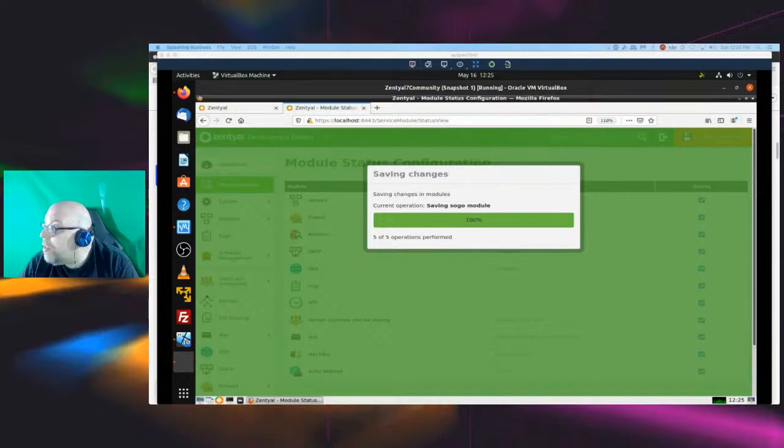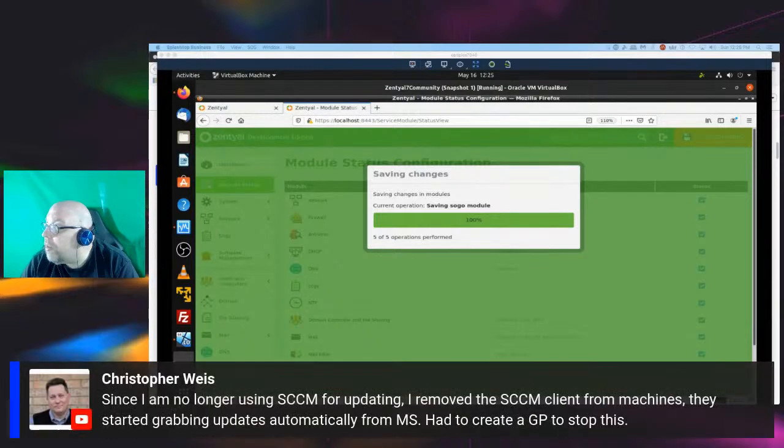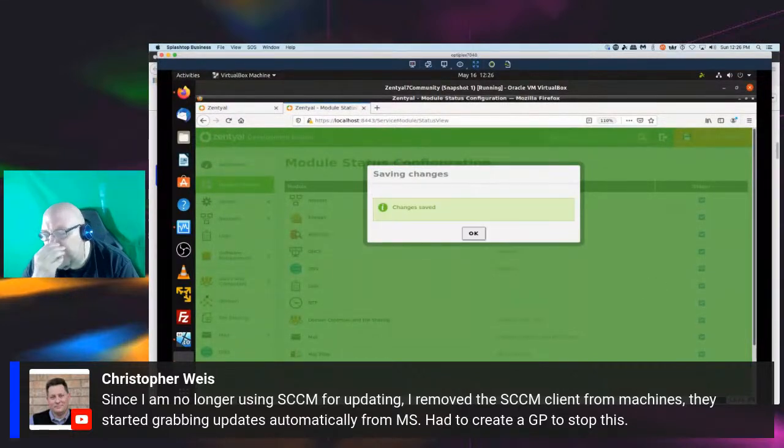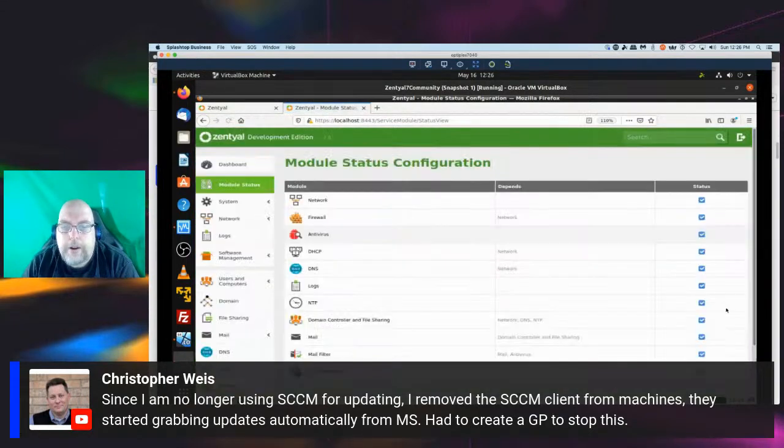Since I'm no longer using SCCM for updating, I removed the SCCM client from the machines. They started grabbing updates automatically from Microsoft. Had to create a group policy to stop this. Yep. I just don't have any current way to really manage easily the Windows updates at the library.